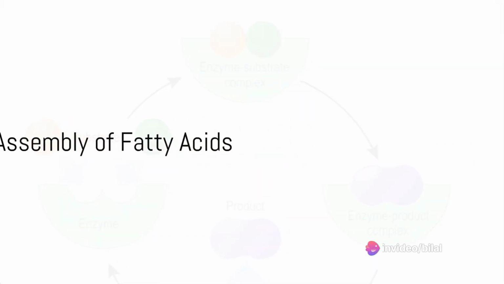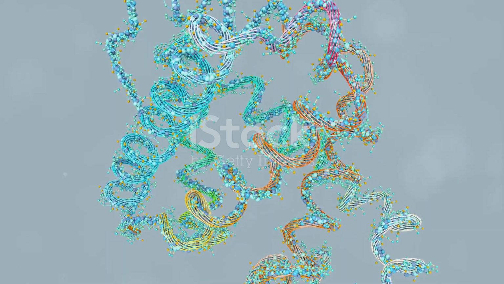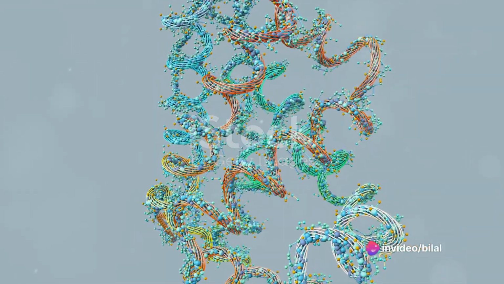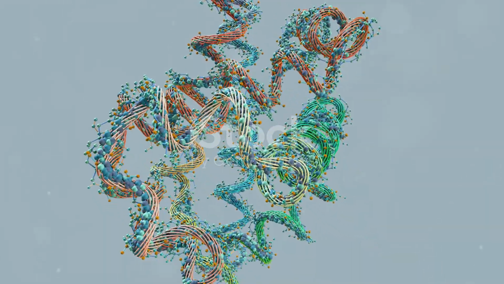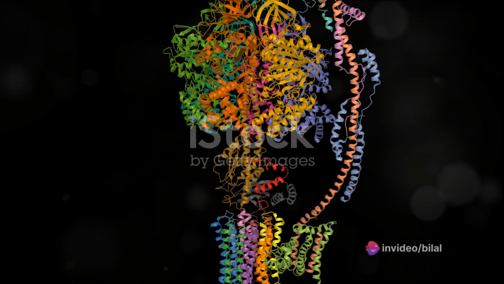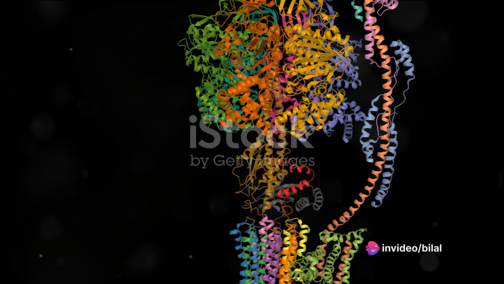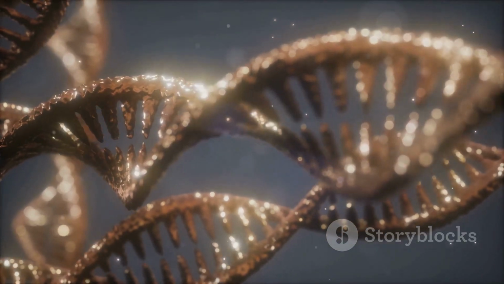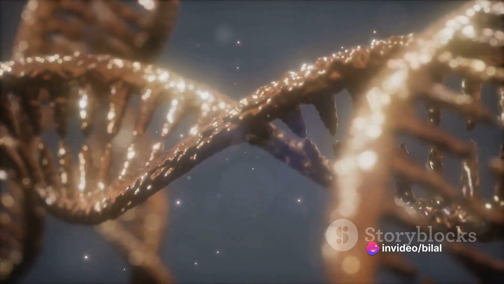The final stage of fatty acid synthesis involves the assembly of fatty acids, a process facilitated by an intricate enzyme known as the fatty acid synthase complex. This complex is a dimer, signifying it is made up of two identical units, each composed of 7 unique enzymes. The synthesis pathway of fatty acids is initiated by the carboxylation of acetyl-CoA to malonyl-CoA. This is then followed by a sequence of reduction, dehydration, and further reduction steps, resulting in the elongation of the carbon chain. Each cycle of this process adds 2 carbons to the fatty acid chain until the final molecule is synthesized.